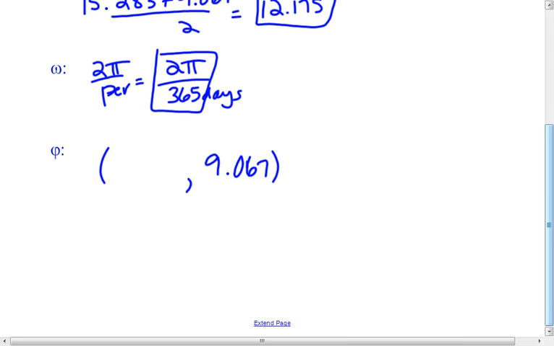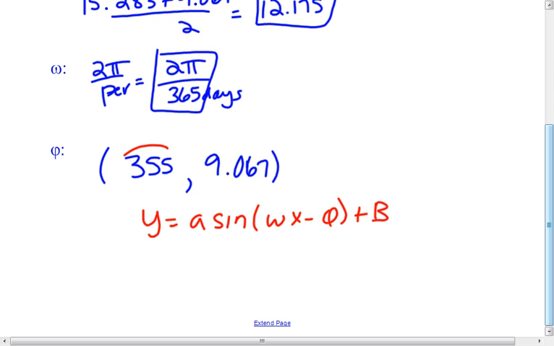If you don't know, the winter solstice is December 21st. Obviously, there's 365 days in the year, and December 31st is the last day of the year. So if there's 365 days, and December 31st is the last day of the year, then December 21st, when the winter solstice occurs, is the 355th day of the year. So that's a little bit tricky there. All right, so now, again, we're going to plug everything back into this equation.